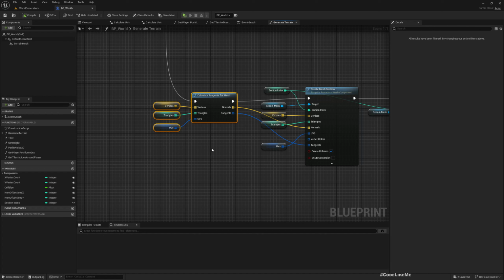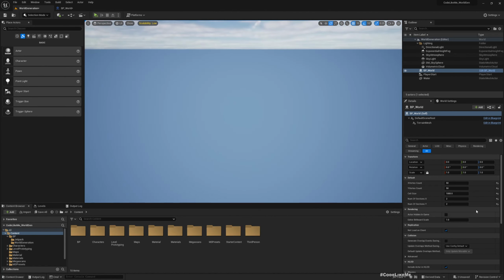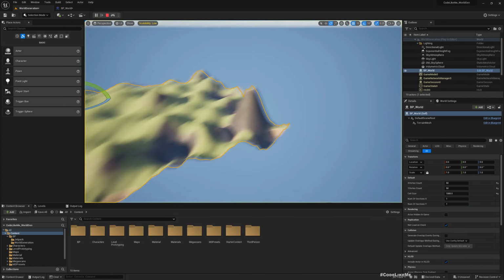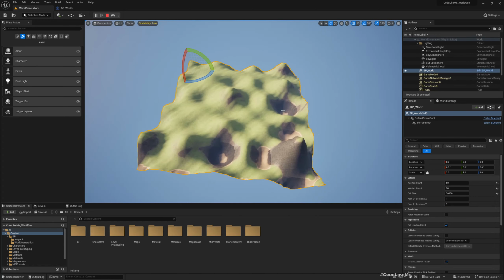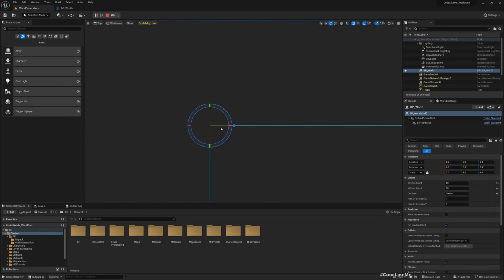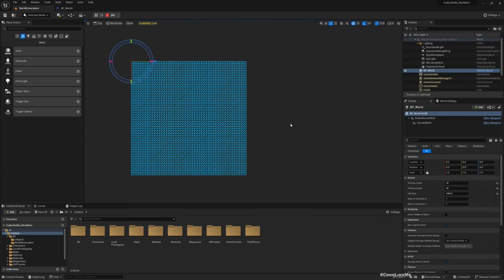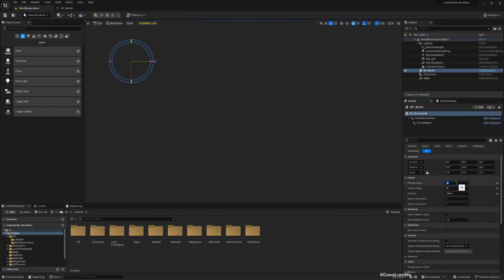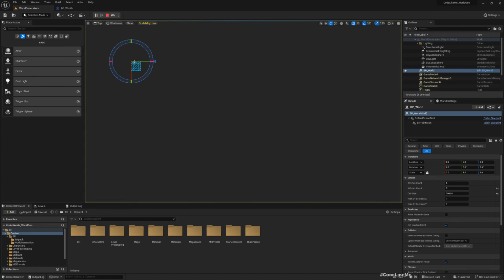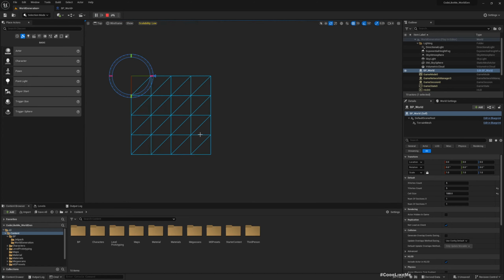this tile only. For example, let me make this a 1x1 landscape. That means we will have only one of the tiles. If I go to the top view, let me make this a little bit simpler, like this.